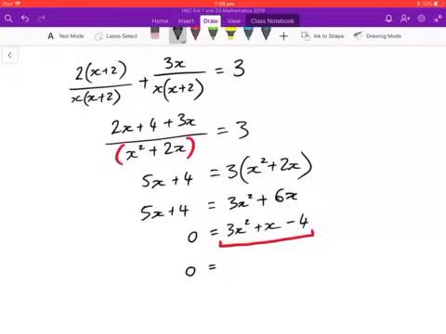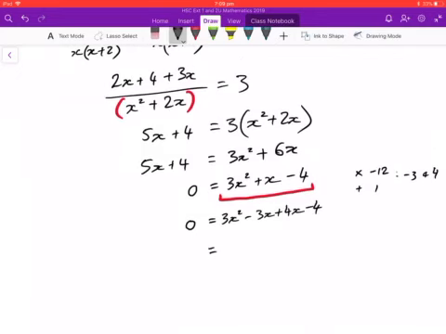So there's two numbers. We need to factorize this. Two numbers need to multiply to negative 12. Why is it negative 12? 3 times negative 4, the a coefficient times the c, all right? And the sum has to be positive 1. Fortunately, there are two numbers that do that: minus 3 and 4. So I'm going to break this up into two: 3x squared minus 3x plus 4x minus 4. This is sometimes referred to as the product-sum method, or some people might insult me and say it's the less sophisticated T-bar method. I don't really care because I know that it works.